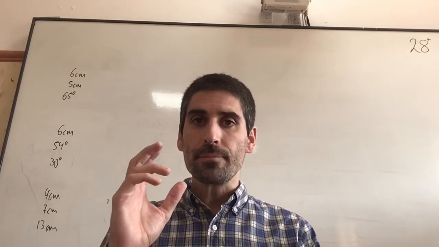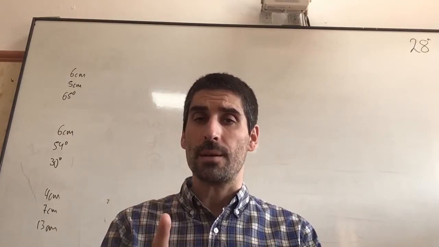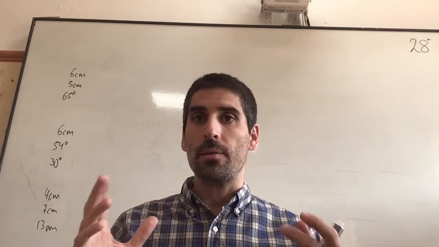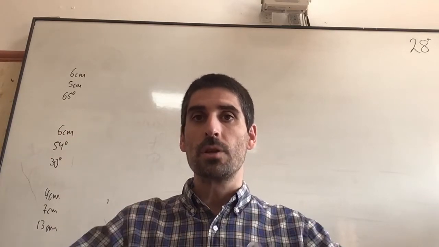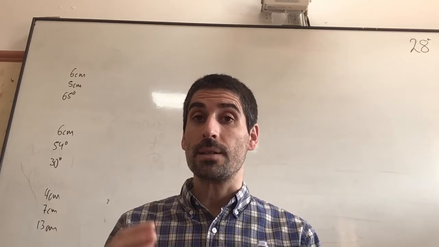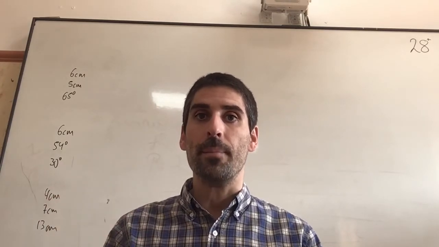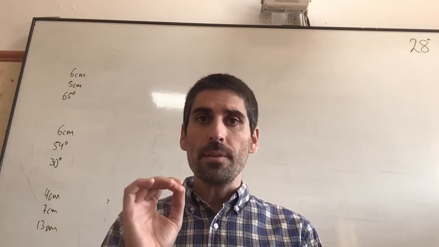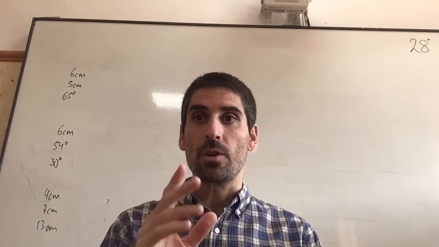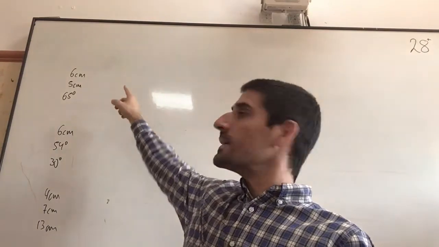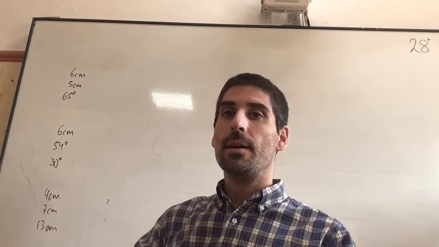Now, I am going to go through three examples and hopefully you take notes, you do them at the same time as I go through them in your books, take notes, annotate as you go along, and we'll take it from there. Now, the first example I'm going to do is what is called a side angle side sketch.